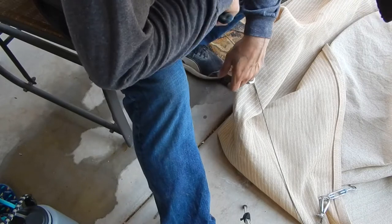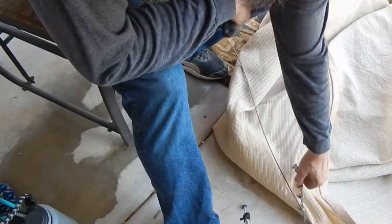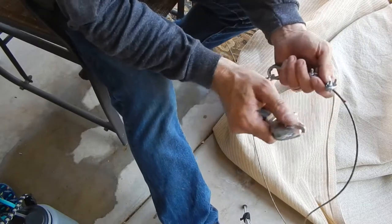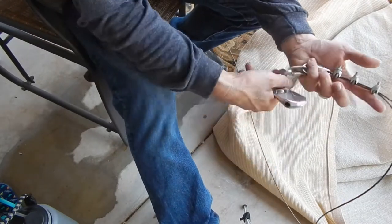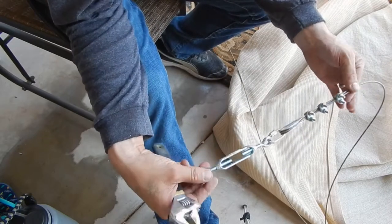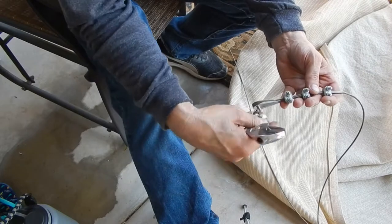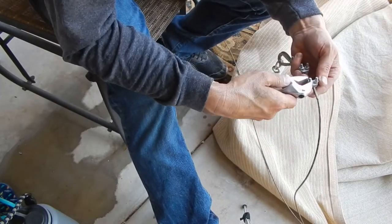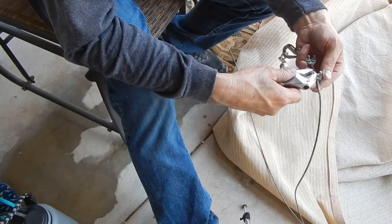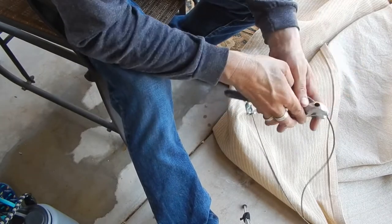All right, so after a few minutes of figuring out the best way to do this, I have decided that it'd probably be best to take off the old stuff, disassemble what we have, and then use that stuff first, and then once we run out of this stuff, break into the newer stuff. So I'm going to take a few minutes here and open these up. You know what? I need better tools. Time out.